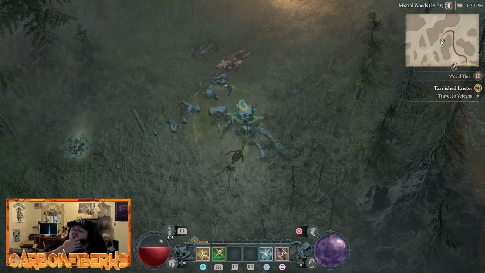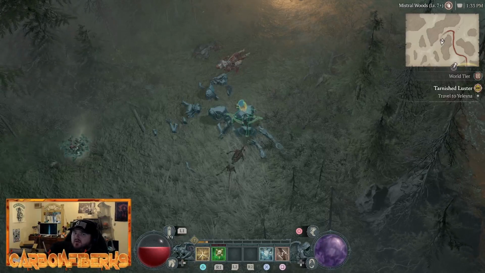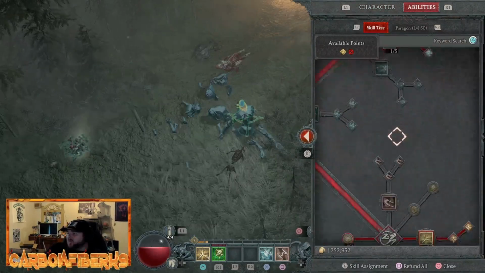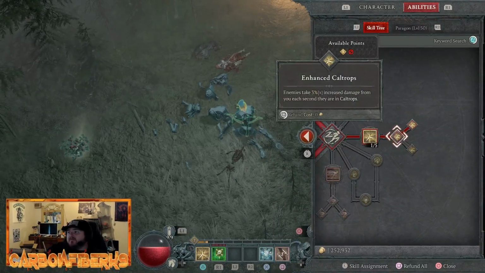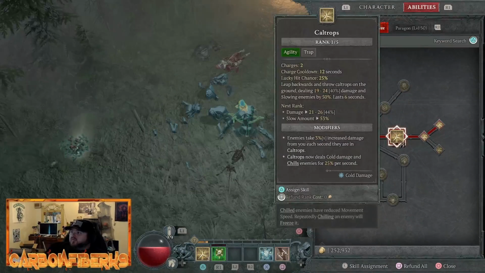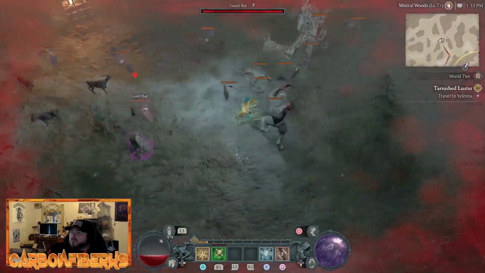Okay, so that is a deadly combination. Does that chill work on bosses too? Where are my caltrops? Oh yeah, they also take the increased damage for each secondary and caltrops. So the caltrops themselves are actually, oof. Wow. Go on.